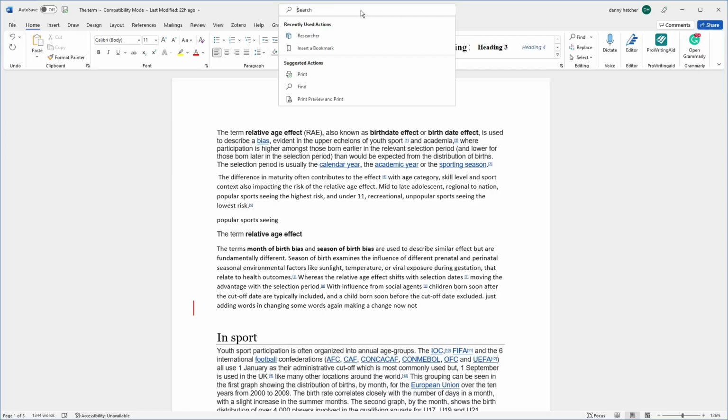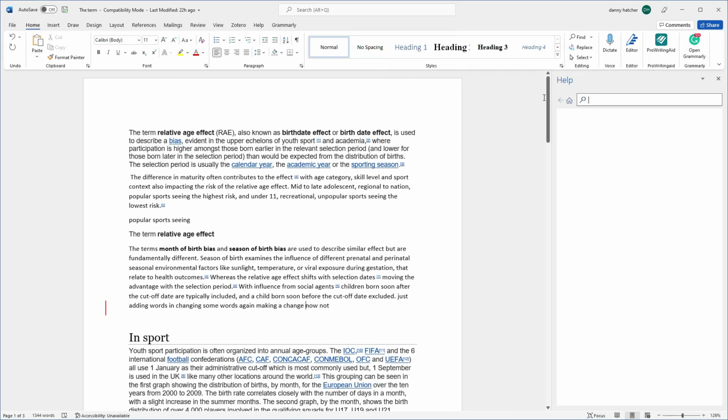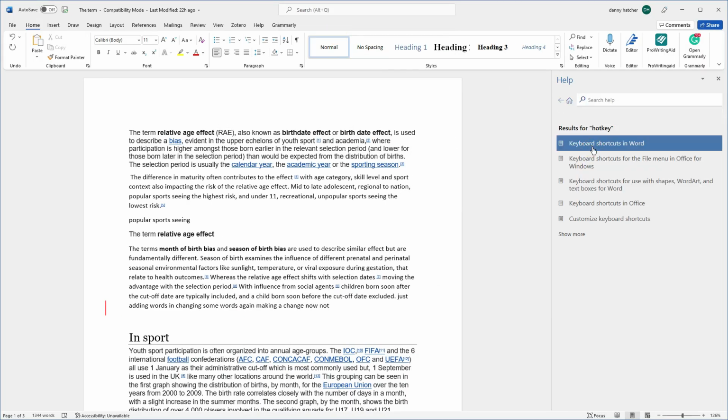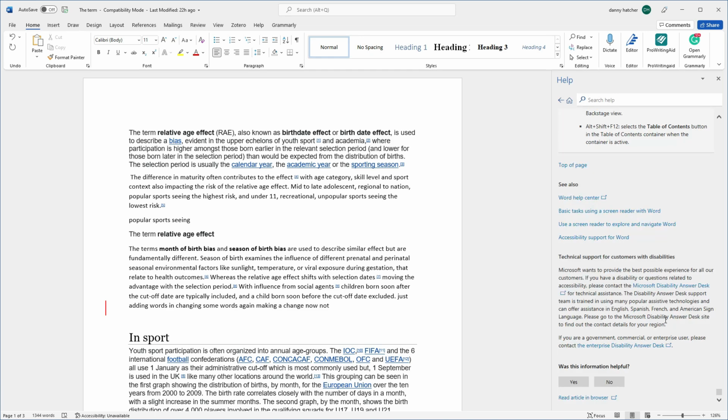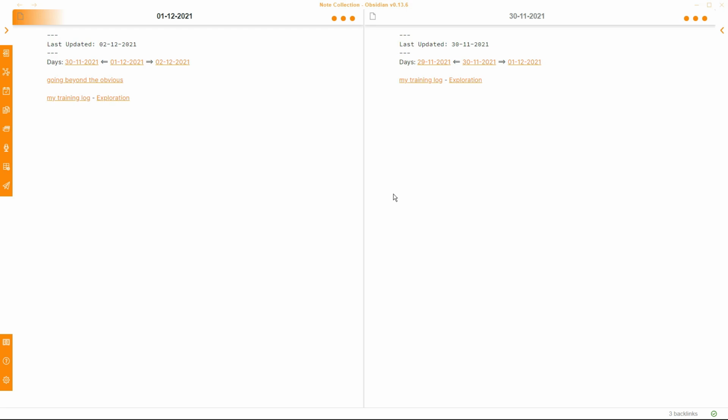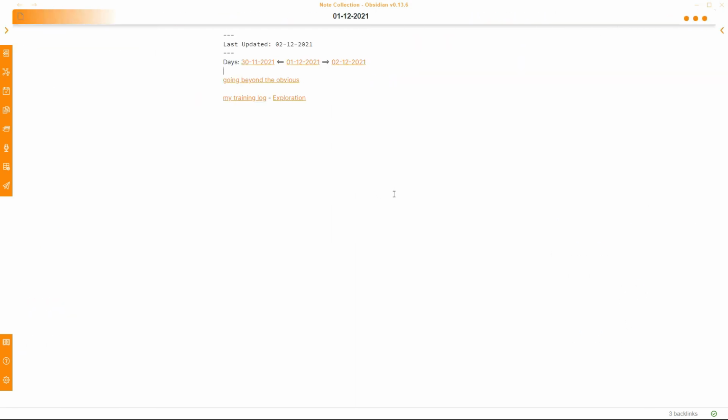Hotkeys and shortcuts is a difficult one to compare because Word has hotkeys for everything, but you can't change the hotkeys. So you have to remember all like the Control Alt F9 and all the random hotkeys that are in there. And Obsidian, you can customize them the way you want. And there are more actions in Obsidian because of the way that the layout is. So you can do, for example, my hotkey shortcut is Control Shift L to open and close the side bracket, Control Shift H to open and close the other side bracket. Whereas in Scrivener and Word, you'd actually have to go with the mouse and click the different places.